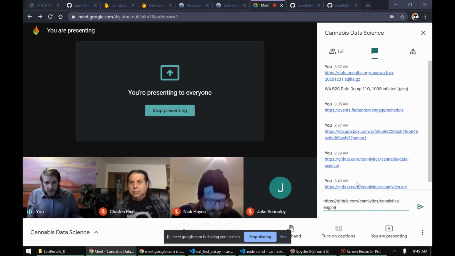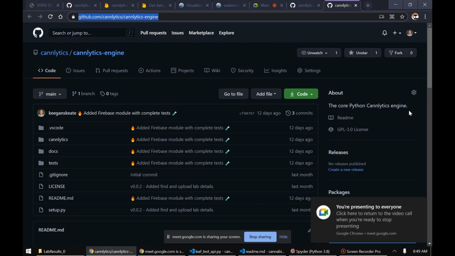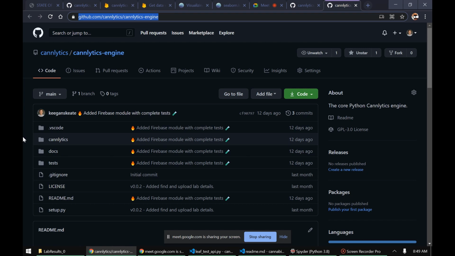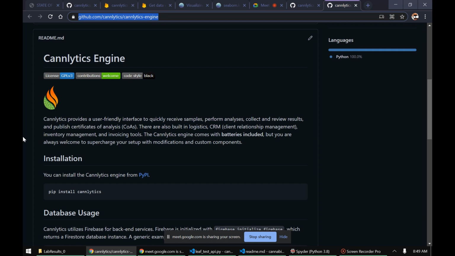And so essentially, I'll just go ahead and show you these. And nothing's set in stone here. These are just sort of general tools that I was putting together just to help with cannabis analytics. So we're doing Cannabis Data Science here. So these are just sort of open-ended packages that you can use to contribute to, to help your workflow.